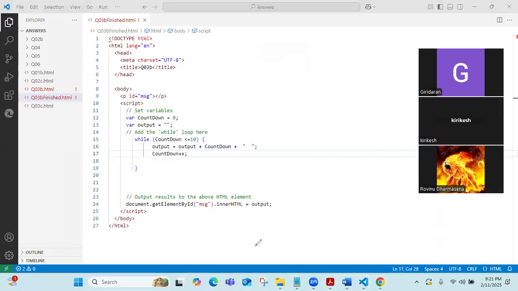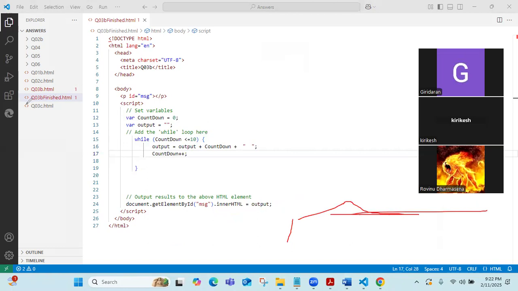Output is a string variable. Output is a, say, empty, sorry. Here see here, the output is a variable. Output is a, say now we'll say something like this. My mouse is giving trouble.